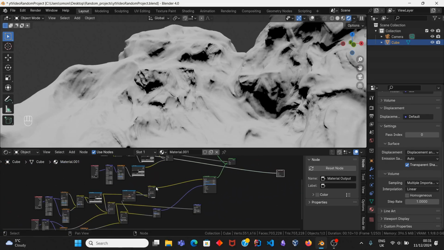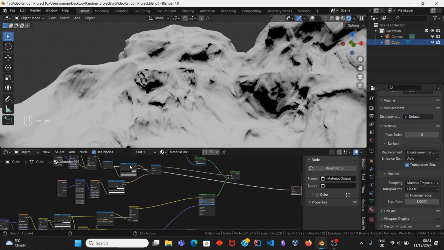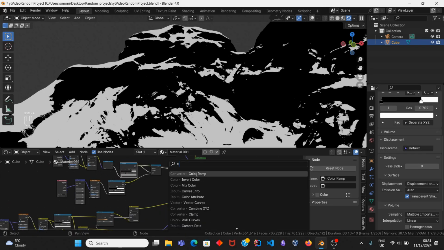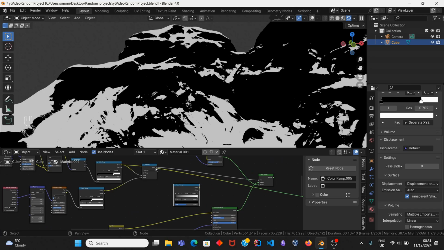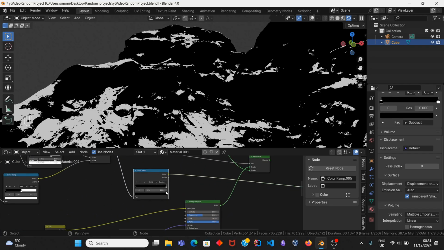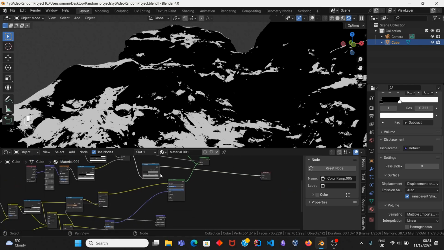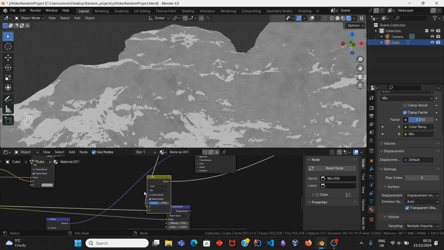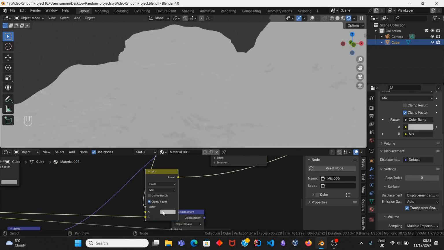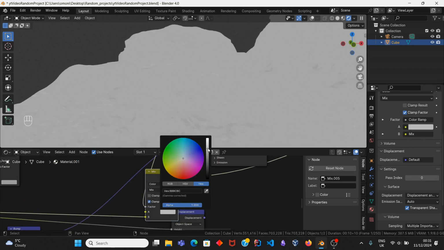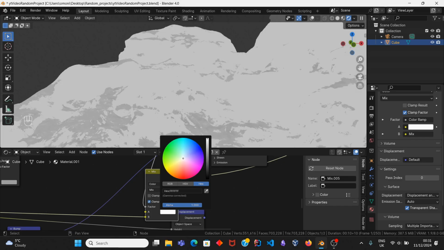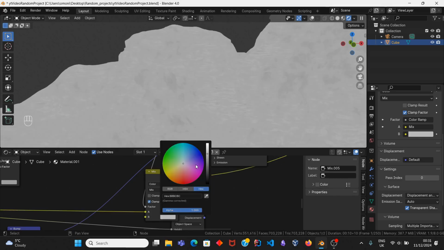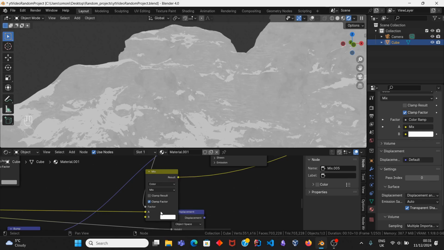and I am going to use this as a map. I'm going to make this constant, and we are going to use a mix, and we are going to use this as a factor. So the other color we're just going to make white.